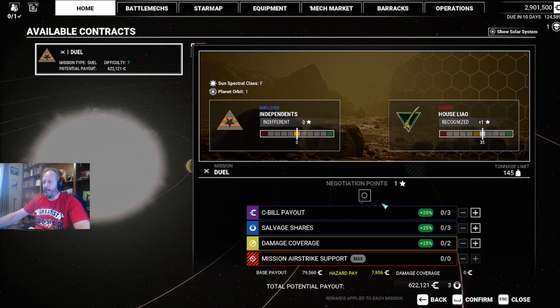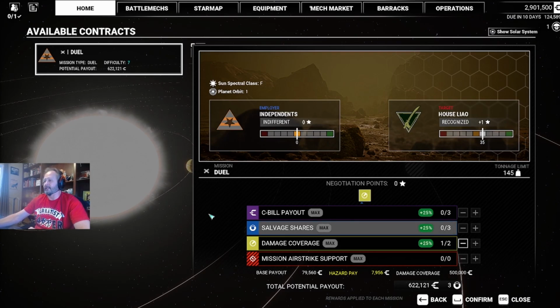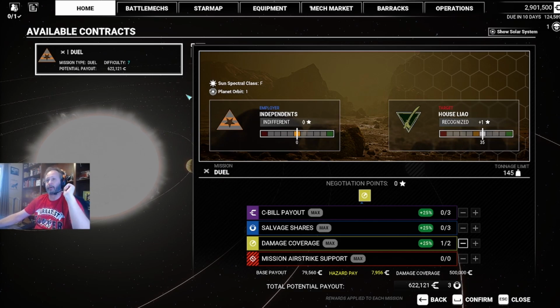I only have 1 point, and right off the bat, I'm going to go ahead and take my damage. I'm going to take my insurance coverage. That's $500,000 of insurance coverage. I have pretty small mechs. Well, I have one decent sized mech. I don't anticipate taking 500,000 in damage. I might not. That keeps the damage from killing me. I'll still get a decent payout. There's still a base payout right here, right? And the estimated payout, I'll get 3 salvage picks.